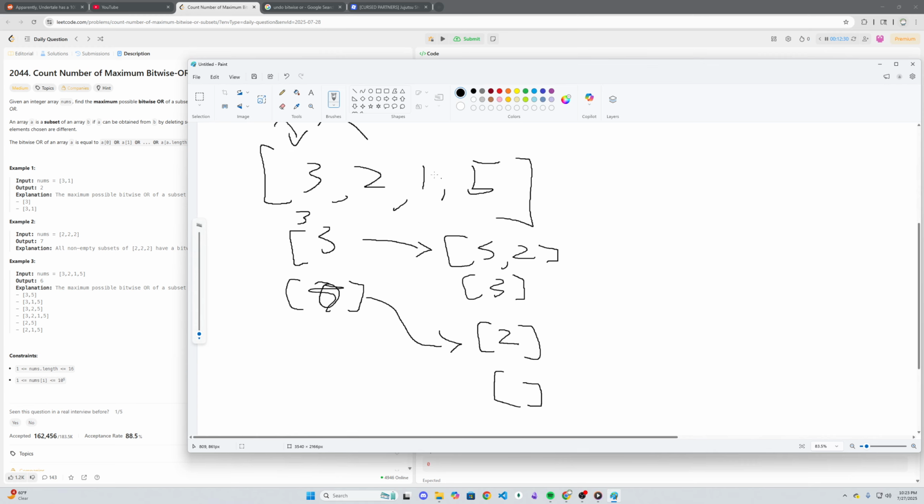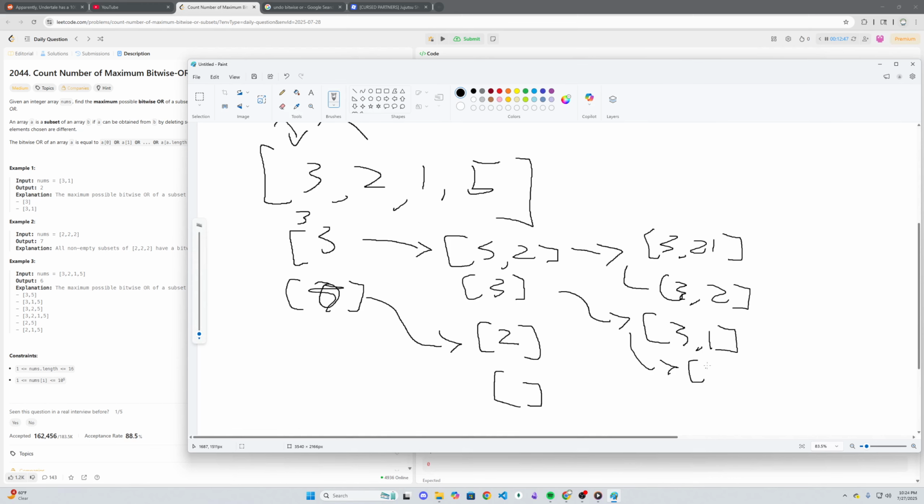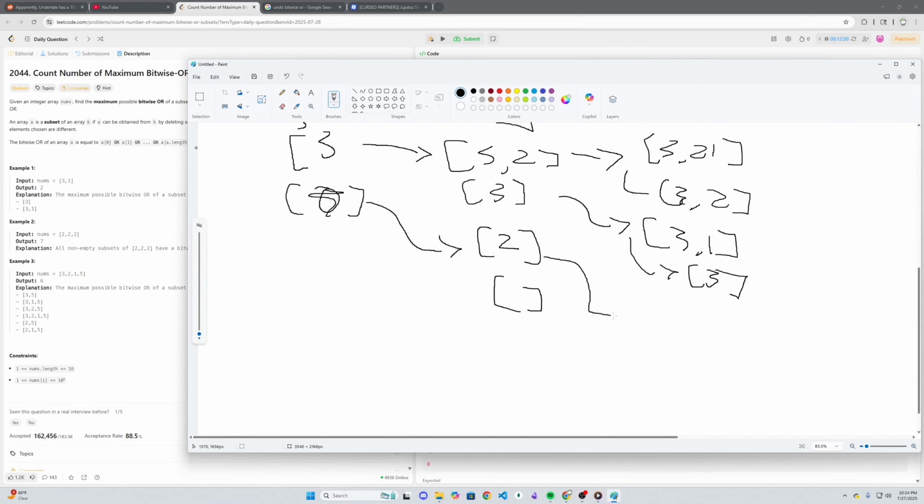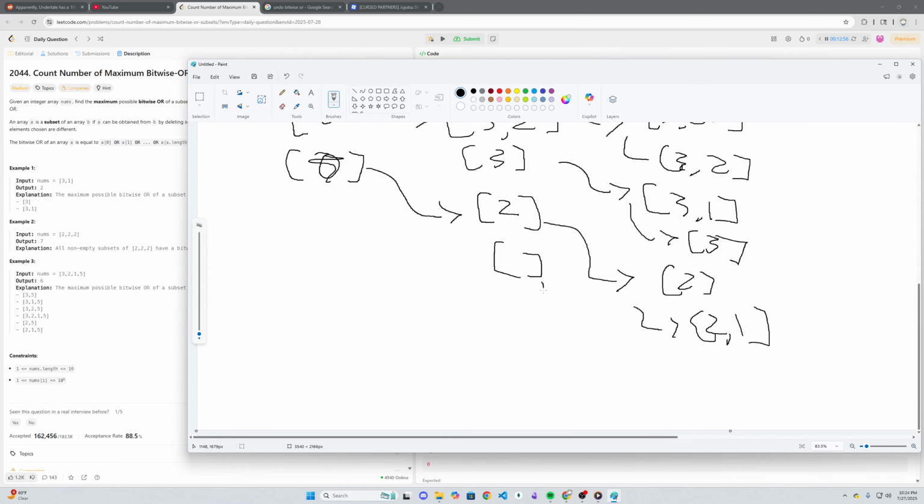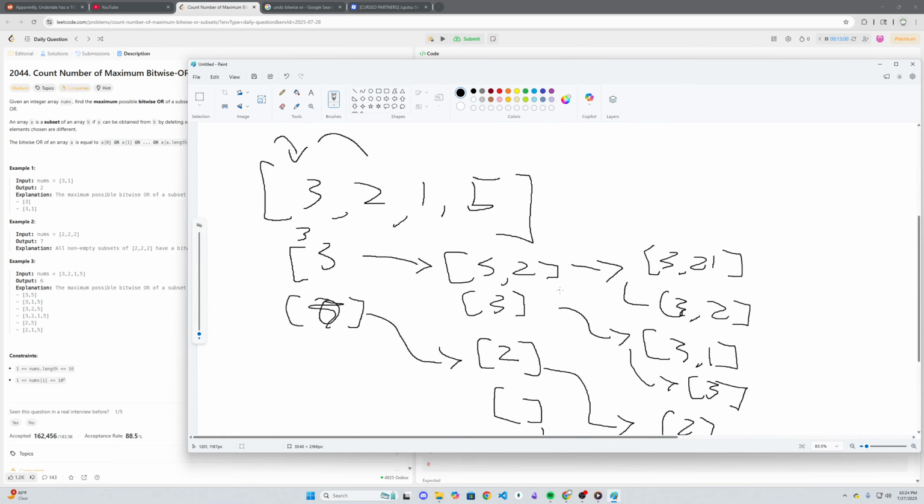And then from here, I could go to 3, 2, 1, or just keep it as 3, 2. And then here, same thing, I could go to 3, 1, or just keep it as 3. And then here's 2, 2, 1, or I could just do empty or just 1. So how do I want to actually do that?